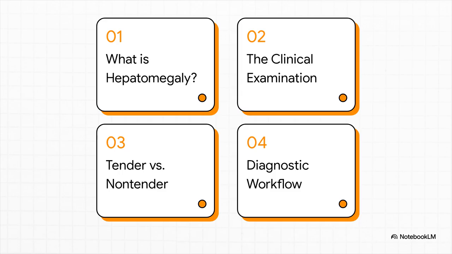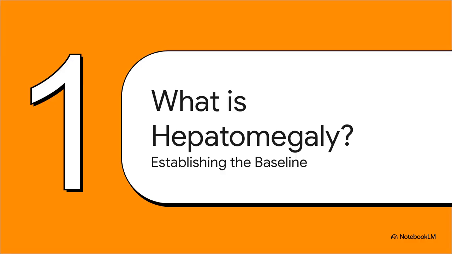So here's the game plan. First, we'll define what we're even looking for. Then we'll get hands-on with the physical exam itself. After that, we'll build a really powerful differential diagnosis based on one single key finding. And finally, we'll walk through a super clear diagnostic workflow, taking you from that initial suspicion all the way to action.